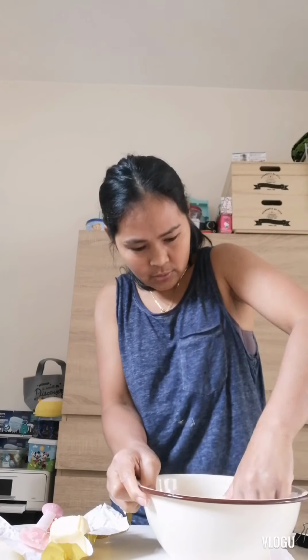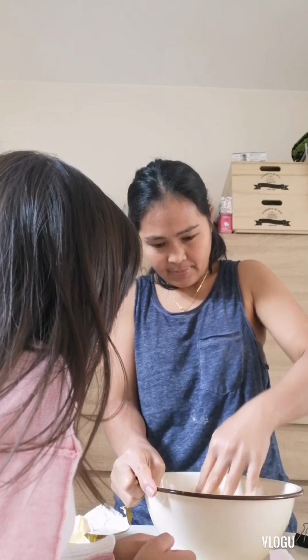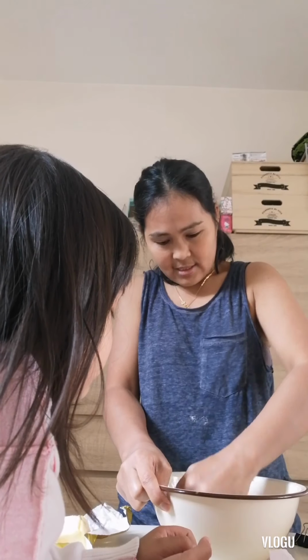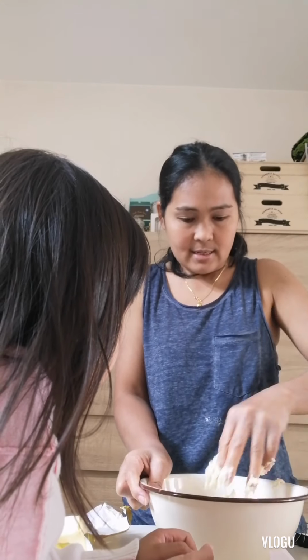So I used the hand to knead our dough now. So now he turned it already too. But we need to make it perfect. This one is a dough? Yep. Can I do that? No, this is very hard. We mix it until 40 minutes.